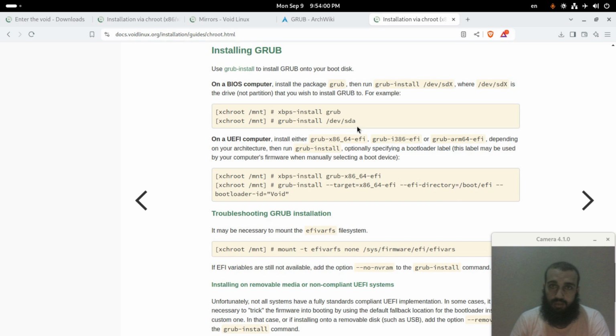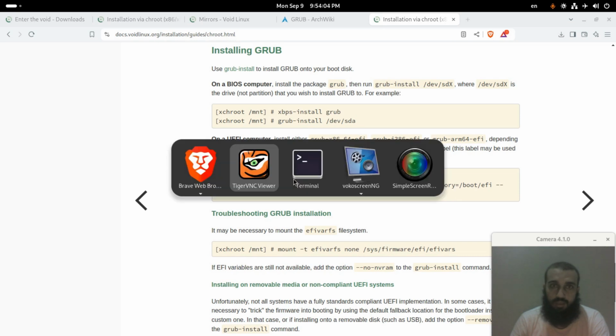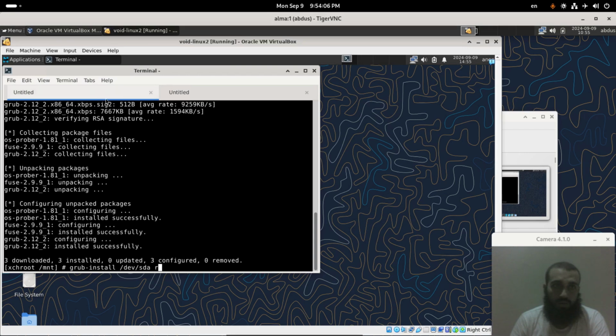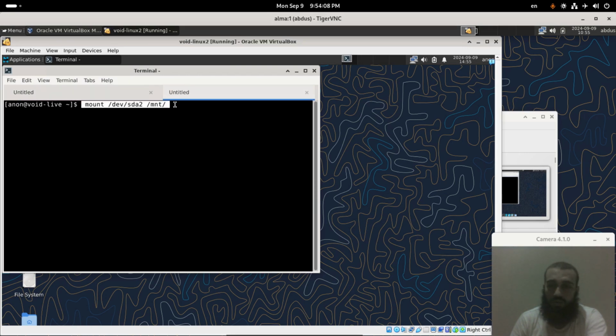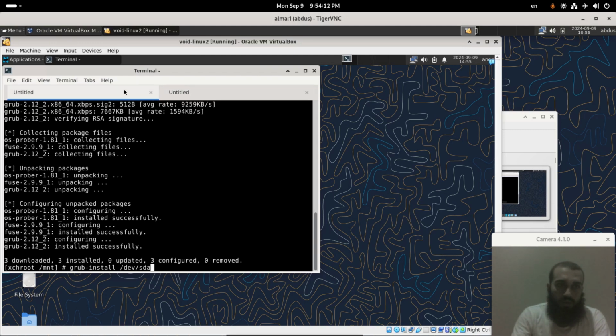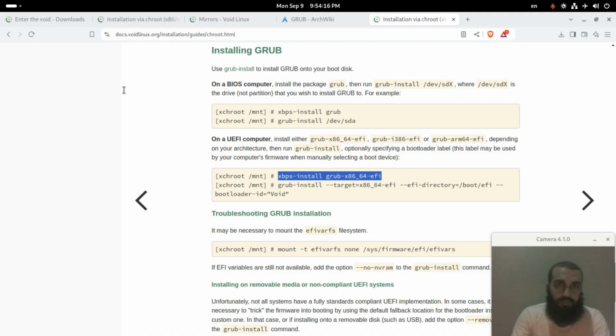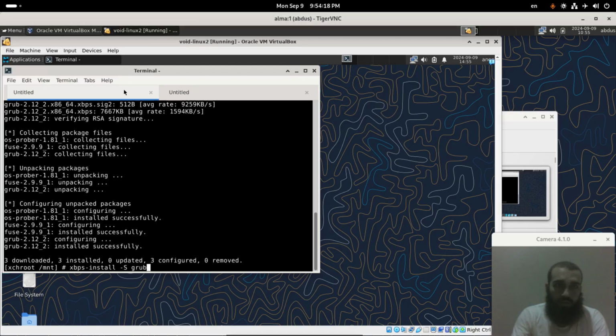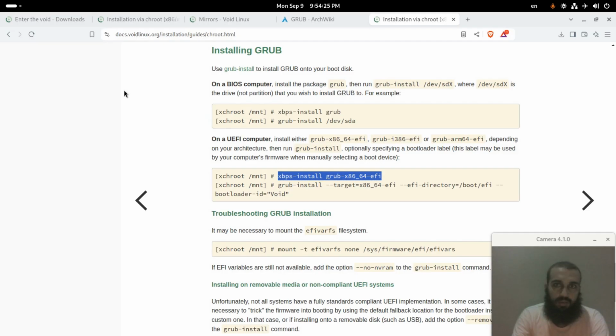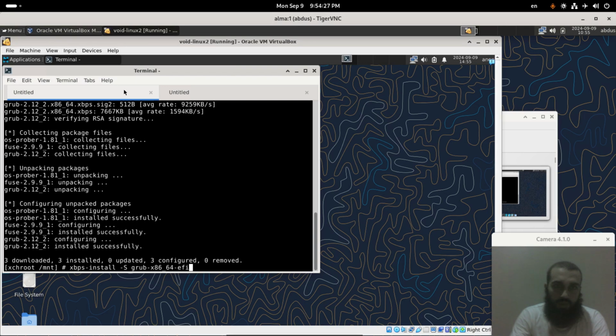If it is not, you should first install the package grub-x86_64-efi.